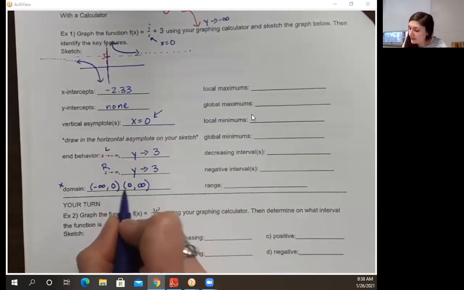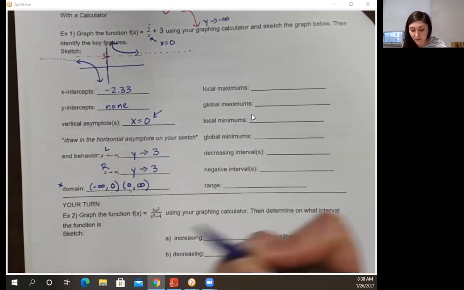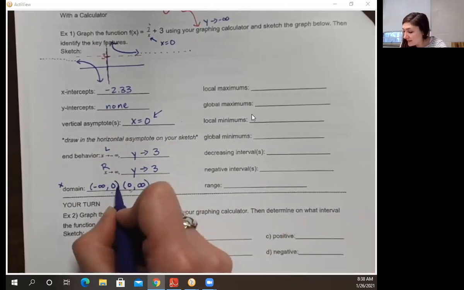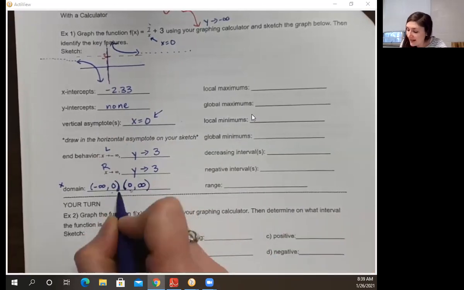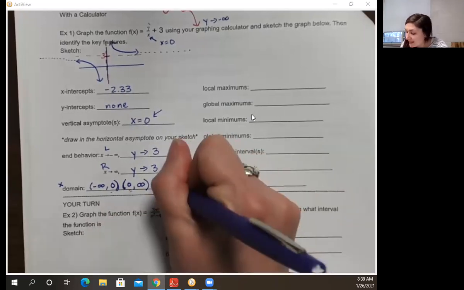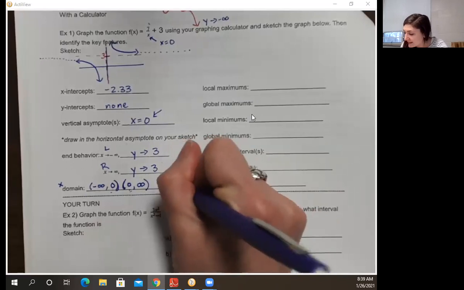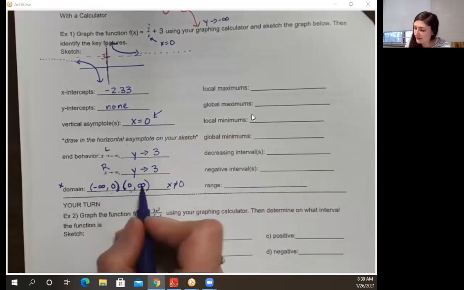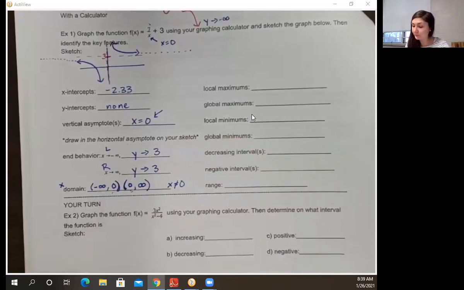That's why I had to split this up into 2 sort of intervals here with parentheses on the 0, because I can't actually have 0 as a value. What I'm essentially saying is I can have all real numbers except x cannot equal 0. That's what I've said here with my interval notation.